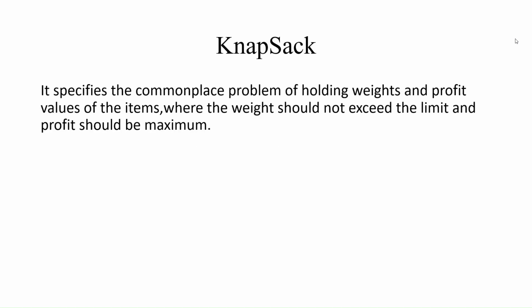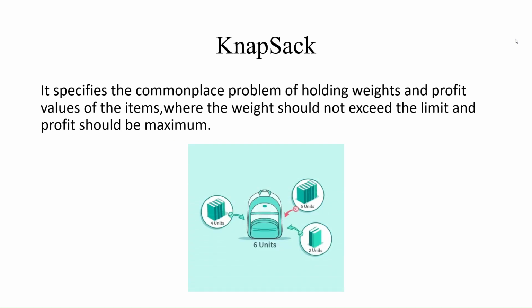Well, knapsack specifies the commonplace problem of holding weights and profit values of the items where the weight should not exceed the limit and profit should be maximum. Here, it clearly states that we need to hold the weights which should not exceed the maximum weight and we should gain more profit. Let us see an example. Here, let us consider a bag of maximum weight 6 units. So, we have to place the weights in the bag which should not exceed the maximum weight.